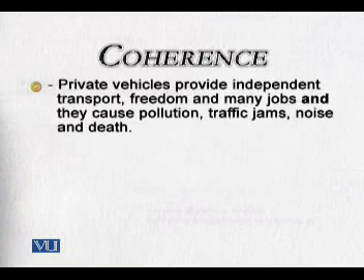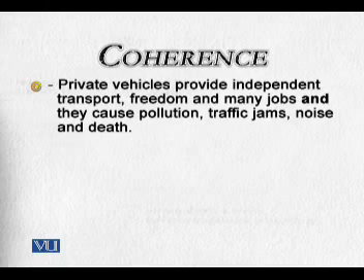Now, however is something which shows contrast, meaning left and right elements are in conflict with each other. Example, you can see private vehicles provide independent transport, freedom, and many jobs. Now, in this first clause, we talked about the plus side of private vehicles. Private vehicles give us freedom, independent transport, and many jobs.